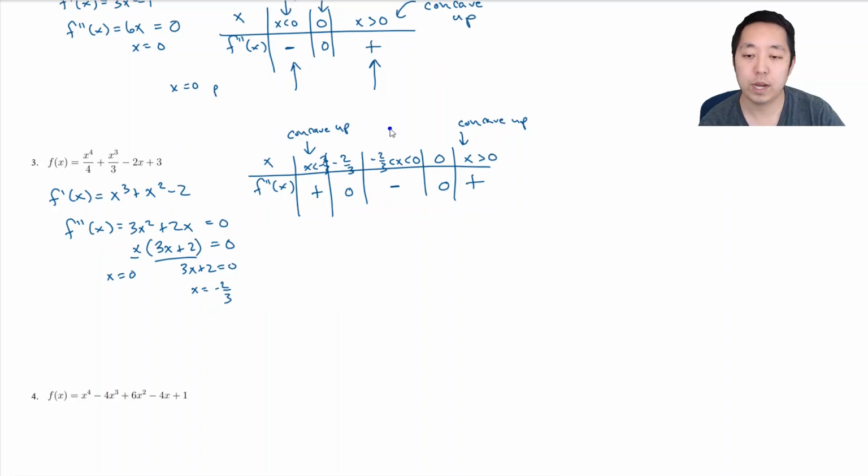Because the second derivative is positive. Here it's concave down because the second derivative is negative. And these two are the points of inflection, because the concavity changes. Now we don't make a distinction for points of inflection like we do for the first derivative test, where we distinguished between a relative min and a relative max for classification. For points of inflection, you're only looking for a change in sign. There's no difference between going from concave down to concave up or concave up to concave down. They are both considered points of inflection.